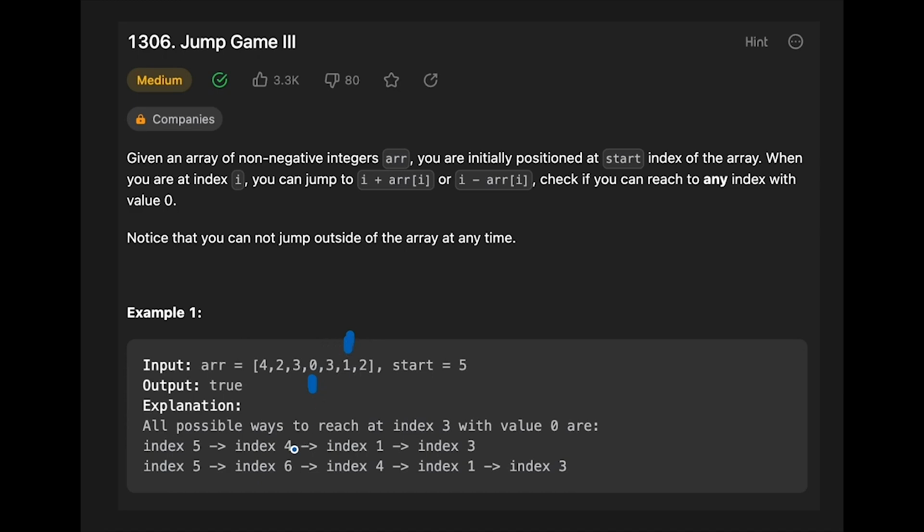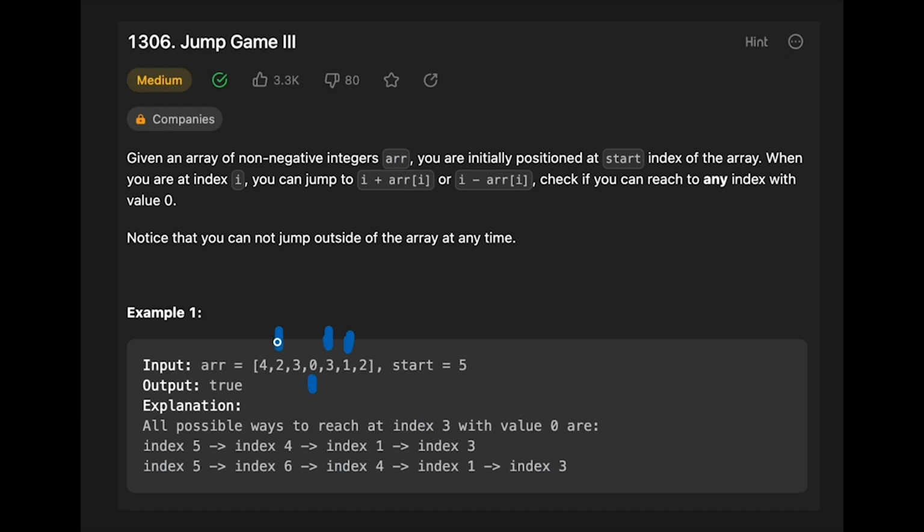In the first case, we go to index 4 here. And then after that, we can jump forward or jump back again. But if we jump forward, we will be out of bounds. So we jump back 1, 2, 3, to index 1, and then we can again jump forward or jump back.